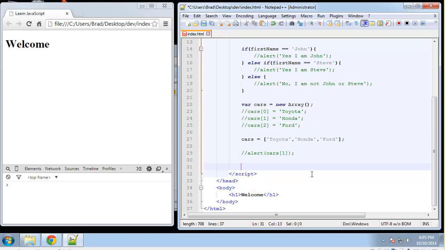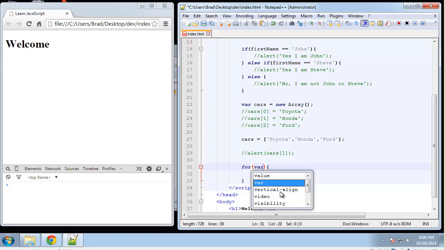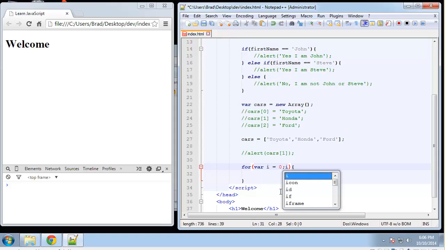So what we want to do is say for and set it up kind of like an if statement. You have some parentheses, you have the curly braces, and you have 3 parameters to put in here. One is you need to create a variable to use in the loop. So we're going to say variable i, and we're going to set it to 0, and then a semicolon is going to separate the next parameter, which is the condition. So let's say if i is less than 5, that'll be the condition. Then the third parameter is we're going to increment i by 1.